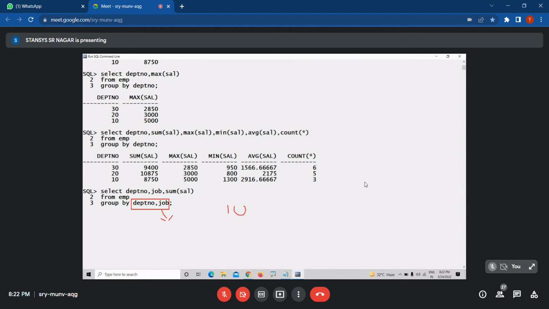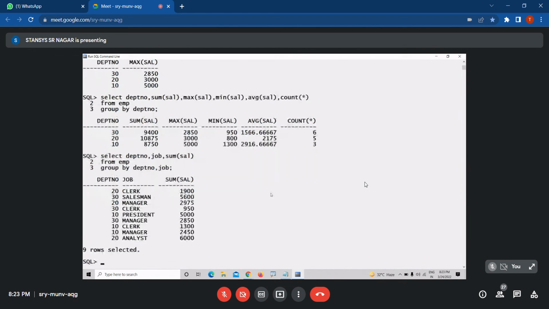Department number 10, clerk is one group. Department number 10, salesman, if there is a salesman, that is also one group. Department number 10, president is one group. 20, clerk, one group. Like that, we have 9 groups. Combination of department number and job. On that, we are getting a sum of salary. We have 9 groups.